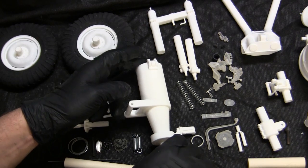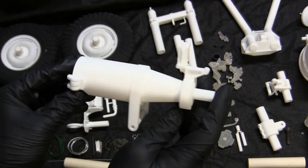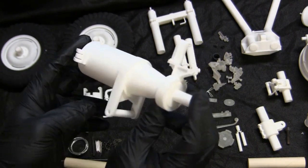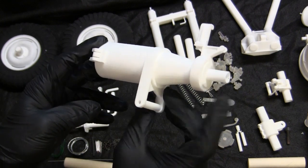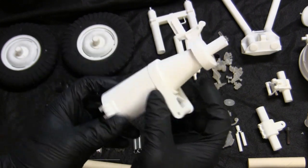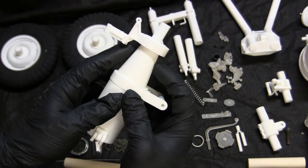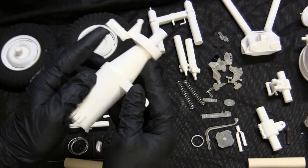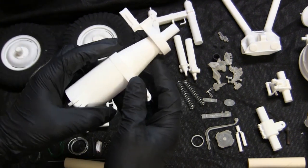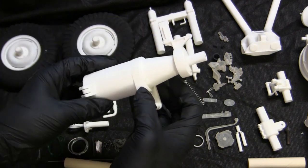Moving along takes us to the last of the main substantial printed components, which is the rear receiver section. This component has received some changes and modifications from the first rendition release that I came up with. Some of the changes include the geometry of this cone section. On the first releases, the unit was slightly wider, and after photographing and studying a real M27 in person, I went ahead and made some slight alterations to the geometry to make it better representative of the real unit.